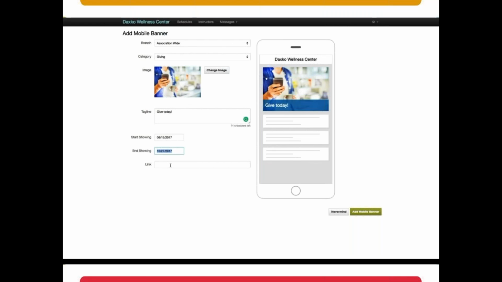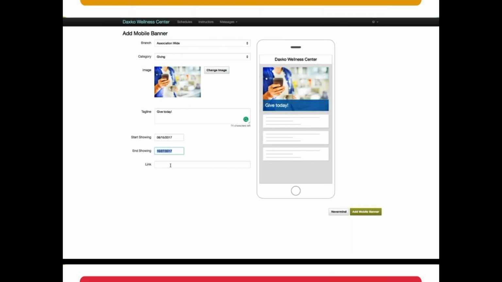Or if you want to get some additional information about a giving campaign or volunteerism, you can actually put this link to your website. If you have a mobile responsive website, you can link this to a landing page. The landing page could give additional information about a giving campaign or kind of some stories around that particular initiative. And then you can put a link to the donation page for Daxko Operations.